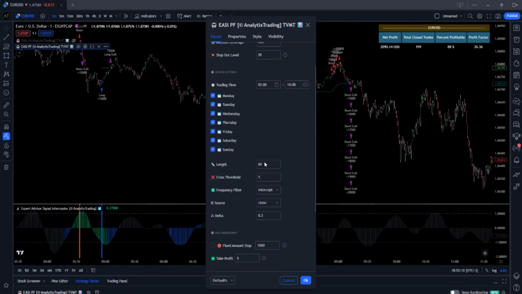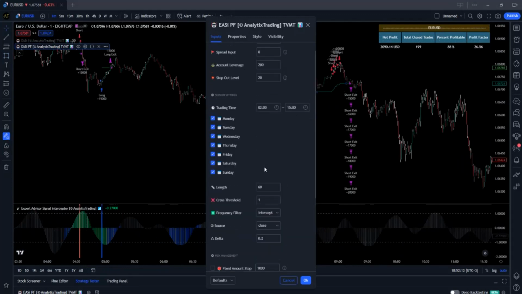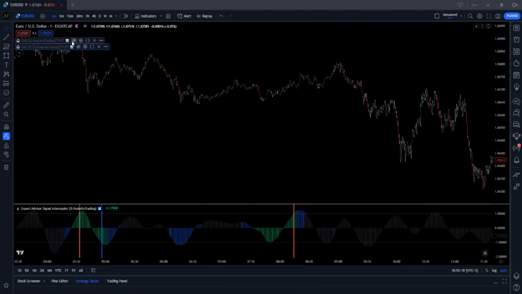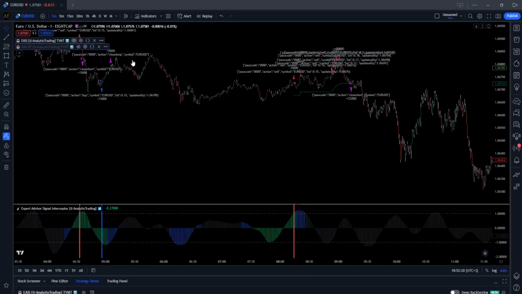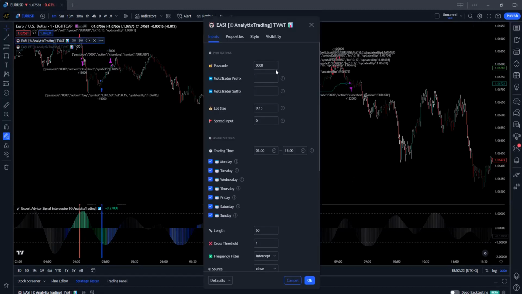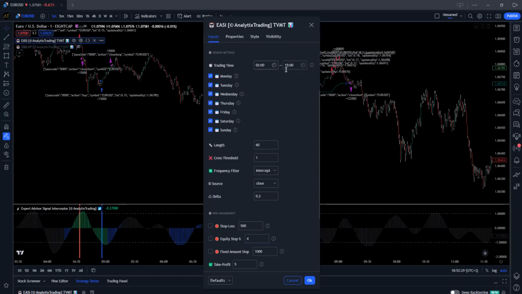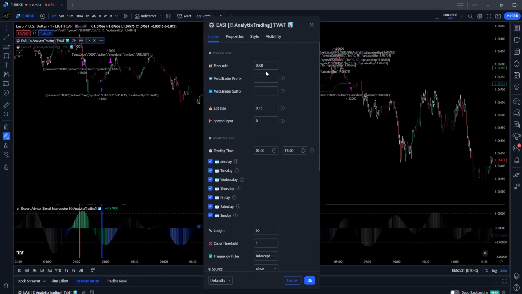So this EASI PF is really only for finding your parameters, a parameter finder. We're going to go into the bot that actually triggers your signals. Making sure that the parameters are exactly the same as the PF, we're going to get the same results. Here on the TVMT settings, you're going to receive a passcode for using this bot. This is much like a license number. You want to make sure that you don't share it with anyone, otherwise they will be able to place trades on your account.